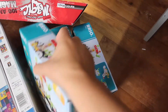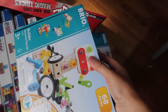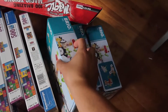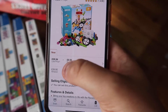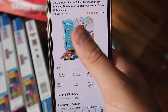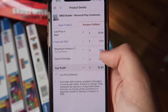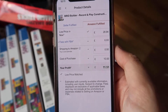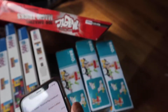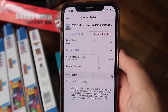The first items I bought are these Brio sets. Watch out for these when you're in the shops — Brio is a very good brand, I think it's like wooden building blocks. Paid a tenner each for them. They're going for £28.95, rank is fantastic at 9,000 in toys. Bought them for £10 each, 50p shipping into Amazon, and I'll clear £11.50 profit on each unit, so that's £33 profit just there.